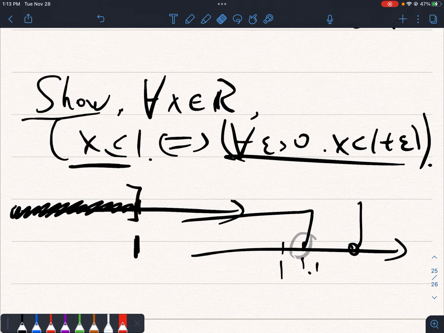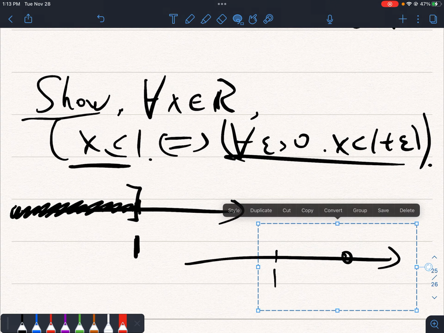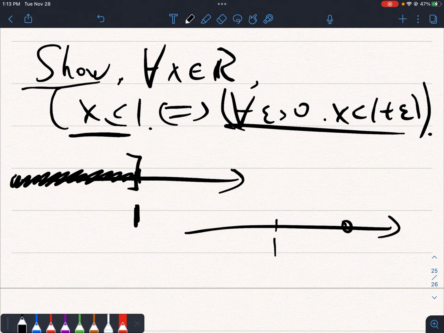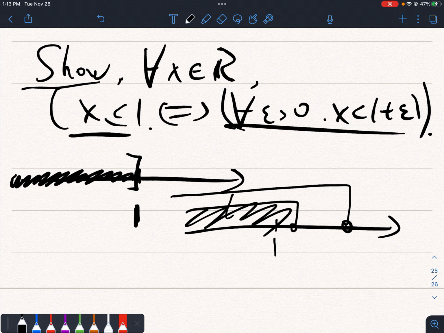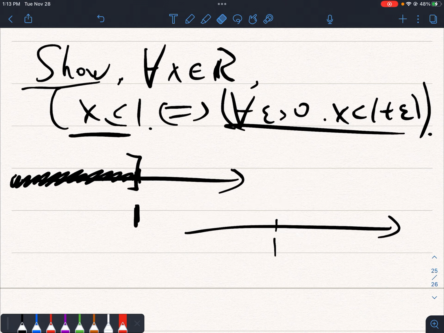So the reason why I choose 1.1 instead of 10 or 100 is that this is actually a statement about small enough epsilon. Okay, because, for example, this is less than 1 plus 10, but then this condition is actually strengthened into x is less than 1.1, right? Because if it is less than 1.1, then clearly it is less than 10. So okay, if this is true, then it's less than 1.1, but also it's less than 1.11. So then you can see it becomes 1.01.